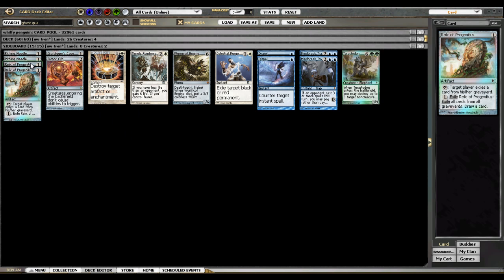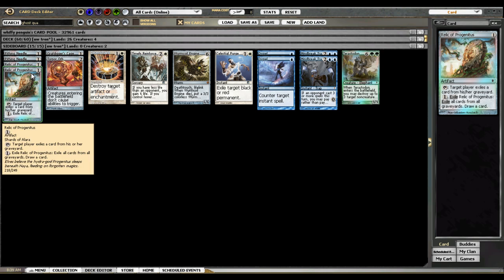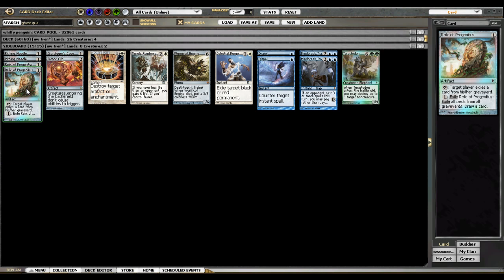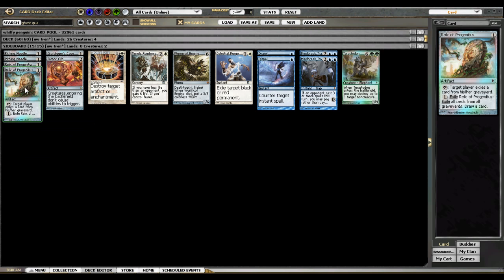We've got 2 Relic of Progenitus, which has, if nothing else, the application of just being a 1-mana cantrip, or a 2-mana cantrip, I suppose. A common misconception is that Blue-White Tron relies heavily on its graveyard, and it really doesn't. So blowing your own relics, even if you have tutor targets in your graveyard, not that big a deal. And I love seeing people side this in against me.